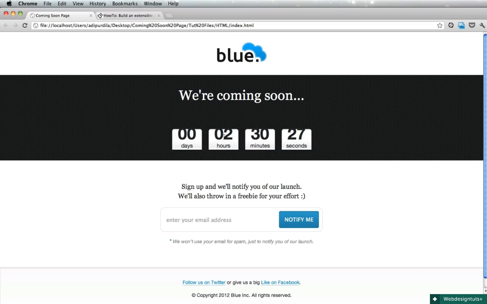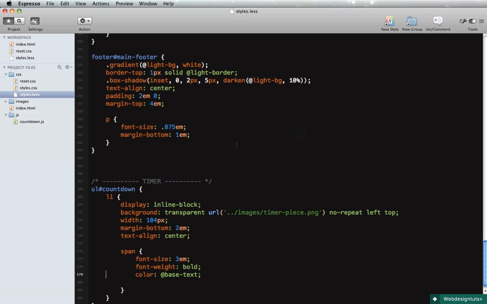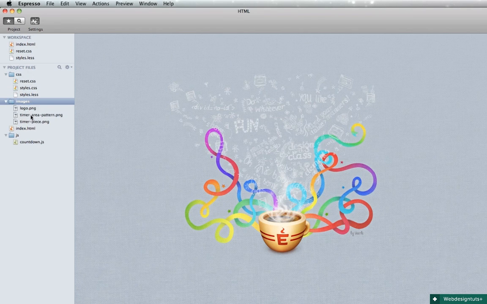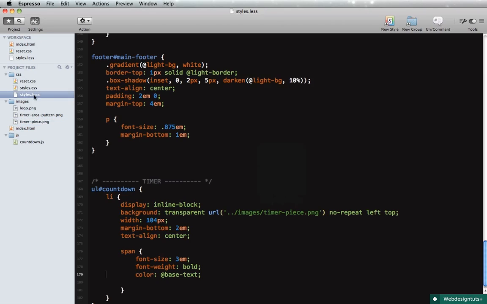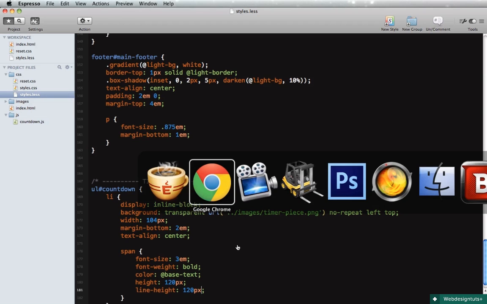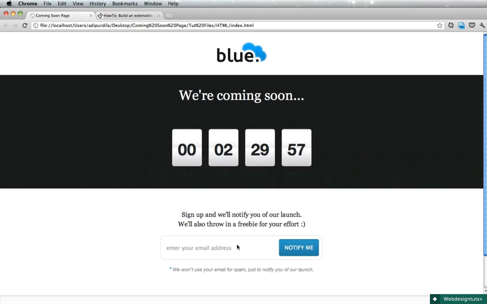But we need to position this in the middle of our background. So to do that, let's have a look at the size of the image. It's 120. So I'll say height will be 120 pixels and line height should be 120 pixels. Let's check it out.